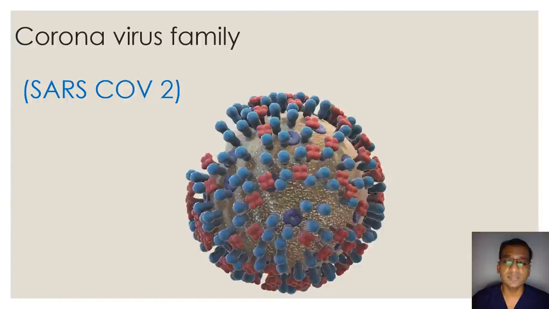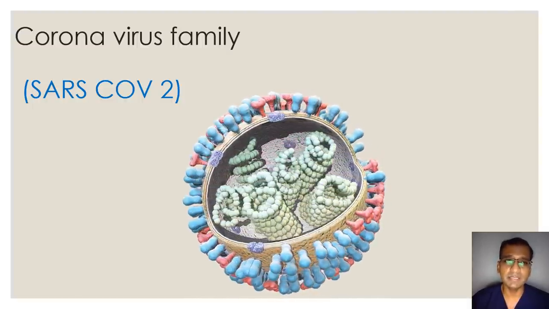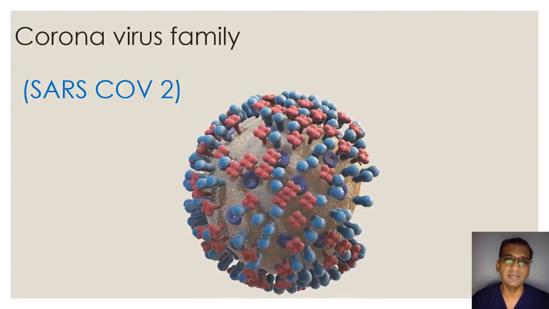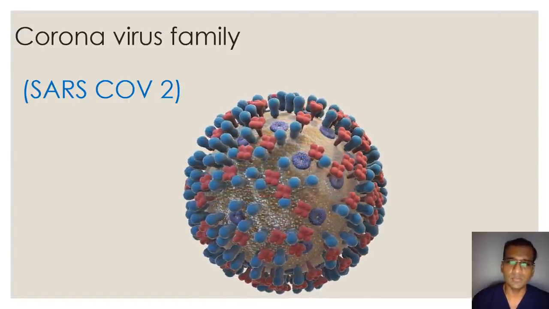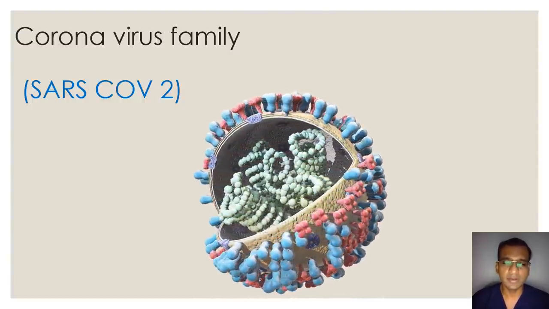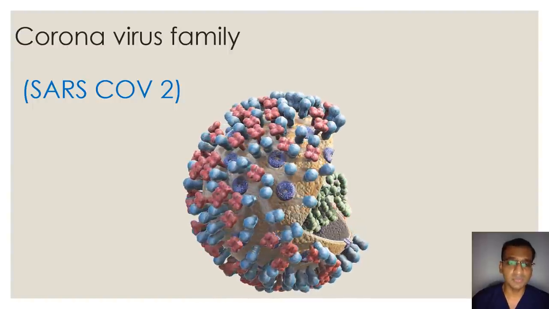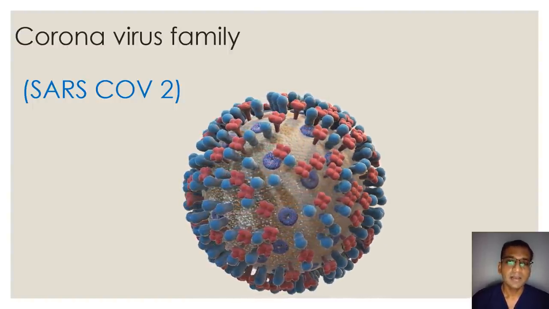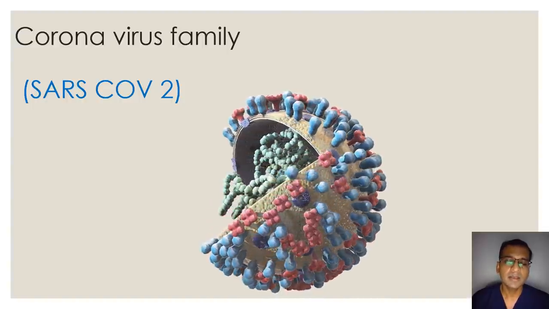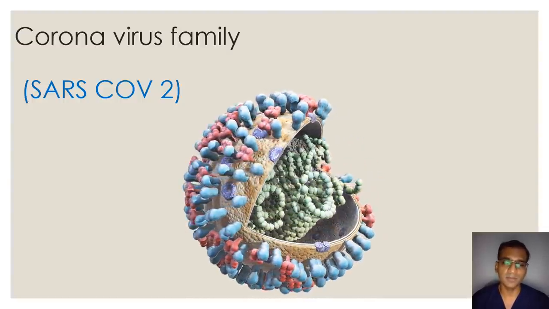The virus wreaking havoc right now is only about 0.1 micrometers in diameter — that is the SARS-CoV-2 virus causing COVID-19 disease. This virus belongs to the coronavirus family, and there are many other coronaviruses known to affect humans. One example is the influenza virus, which causes the common cold. In the initial days of the pandemic, it was believed this virus caused symptoms similar to the common cold with little difference in recovery and mortality. But as understanding grew, it became clear there are large differences between how these two play out in the human body.